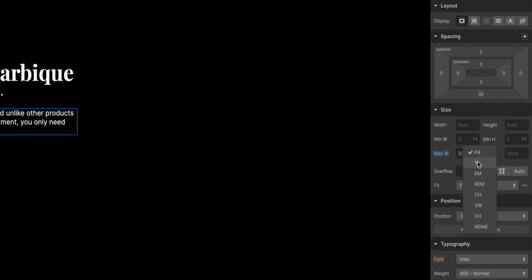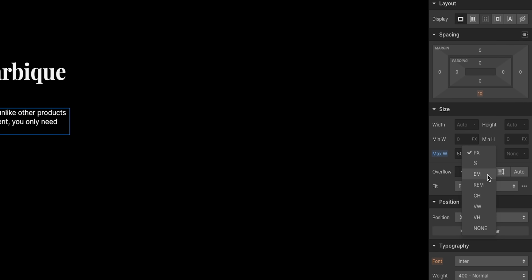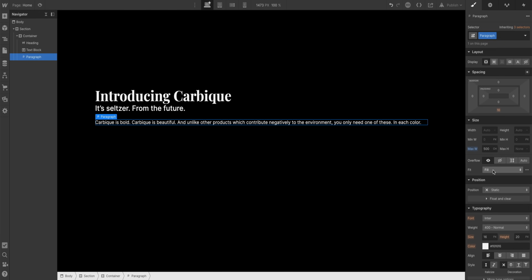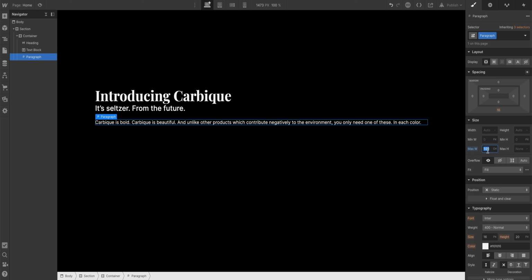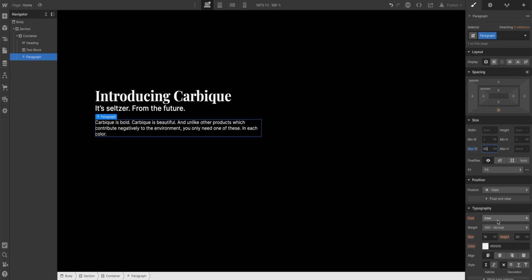So ch is character units. All of our CSS, so if we go in here in terms of max width, we have all of our CSS units right here from pixels to ems to rems, ch. If we choose ch here, ch represents the number of characters in the currently selected object. So if we set it to what Sarah just said, which was 60 ch, that will be equal to 60 of the number 0 in whatever font is applied to this element. So in that case, that's Inter. It's going to equal, in fact, we can test this right now. We can type 60 zeros.